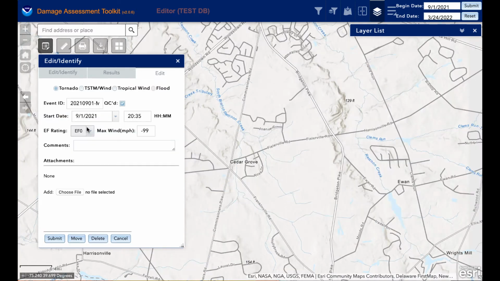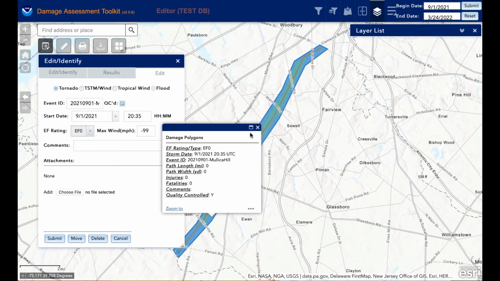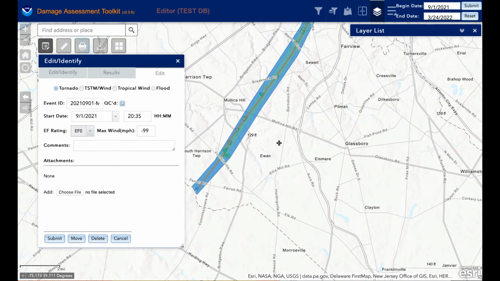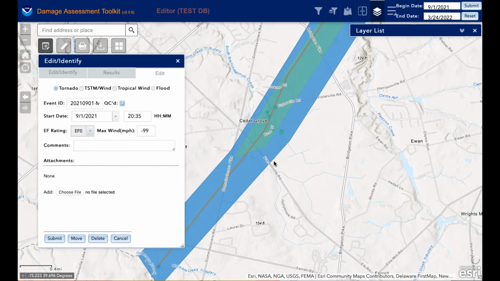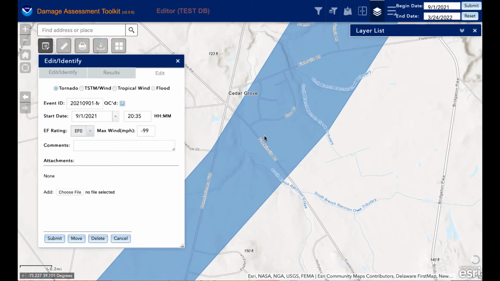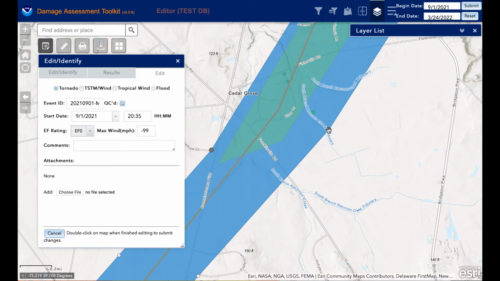So I'm going to go ahead and edit that wind. Let me zoom back out again. And now we zoom back in. All right, so we're going to go ahead and take that. Let's hit the move button. There's the vertex. I'm going to move this back in like this. All right.